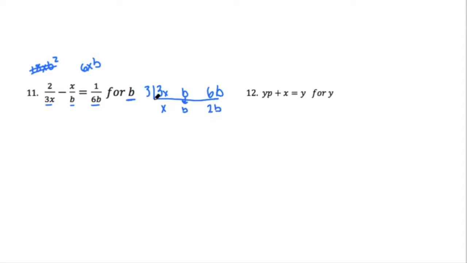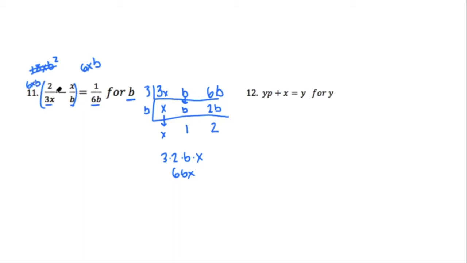So we've taken one step down the division ladder. Now we look for anything else in common. This just has an x term, but these both have a b in common. So we can pull out a b. The x drags down. B times what would be b? 1. B times what would be 2b? 2. So here our L that's formed on the outside here is going to be our least common multiple. So we have 3 times 2 times b times x, or 6bx. So either way, if you need to take the extra step to do this to find your least common denominator, that's fine. But yes, 6xb is our least common denominator.